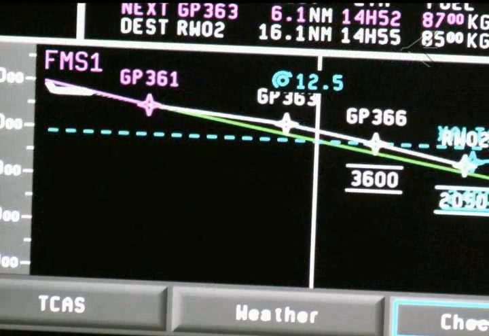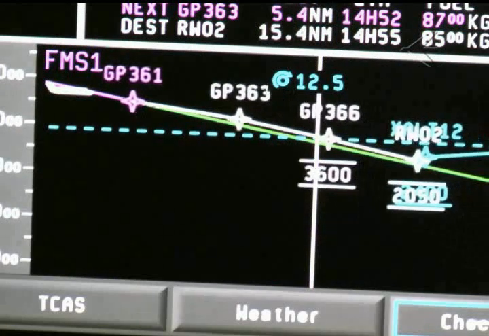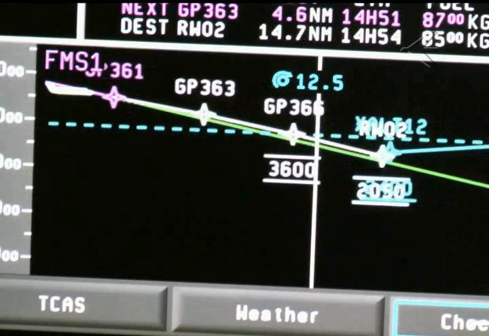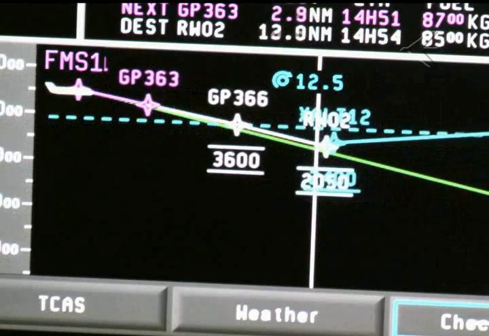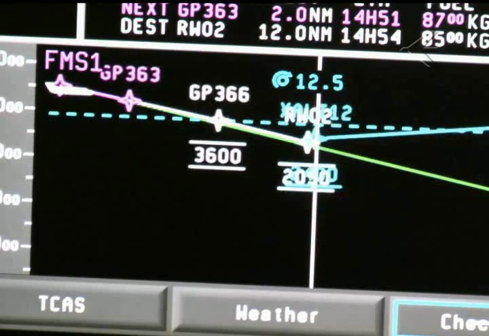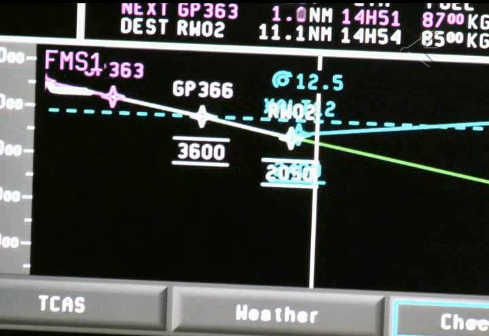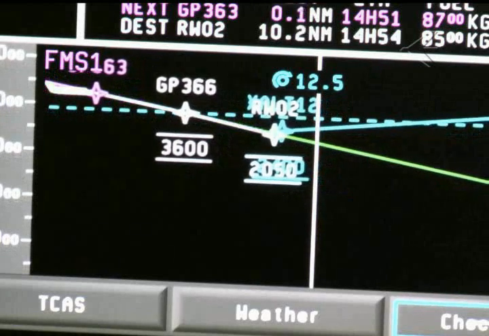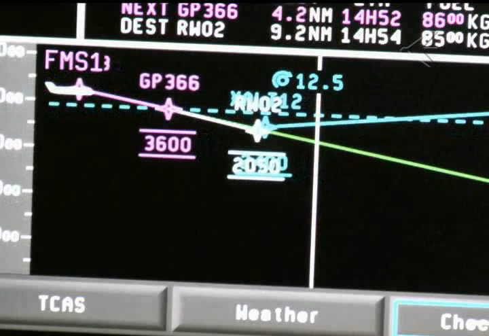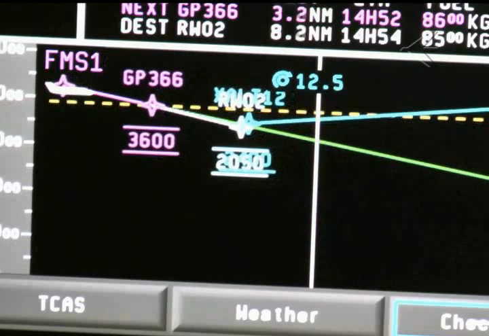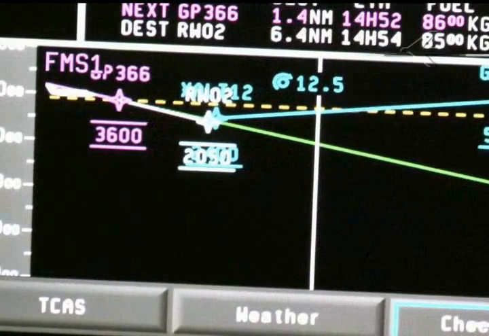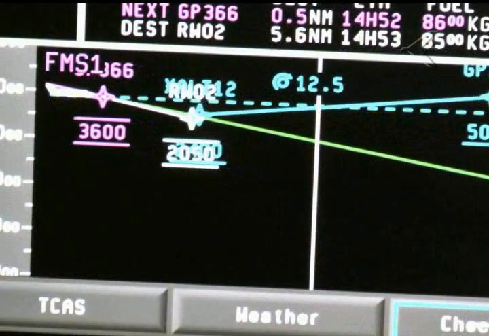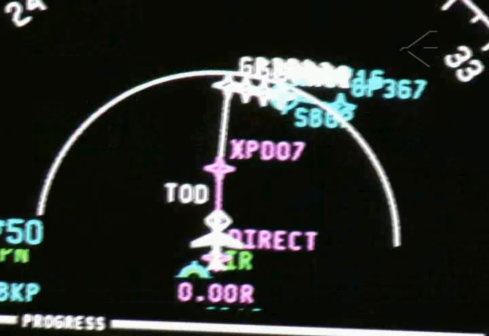In other words, if the crew programs a vertical direct to a waypoint that is the third in a sequence ahead, the aircraft will still fly over the previous waypoints before reaching the one used as a reference for the vertical direct to, but it will use the same descent angle all the way and will ignore any altitude constraints previously associated with the intermediate waypoints.